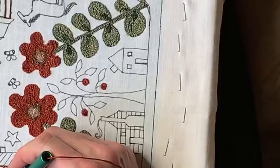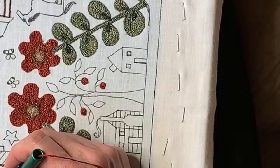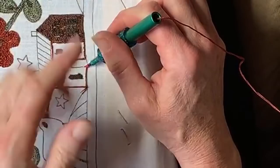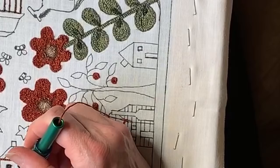And as you can see, I wasn't on a line. A lot of times that happens when you are looking at it from a different angle. That's why I like to punch away from myself. Because, well, I just was punching away from myself. I think it's because my light is coming in this way and it's creating a shadow. And so when I turn it this way, I'm like, oh yeah, I totally missed that line. But it's no big deal. You just go back and fill it in.